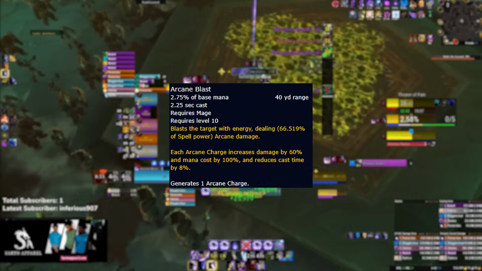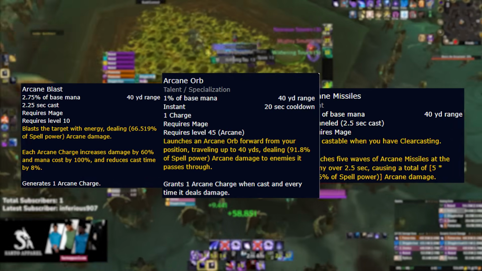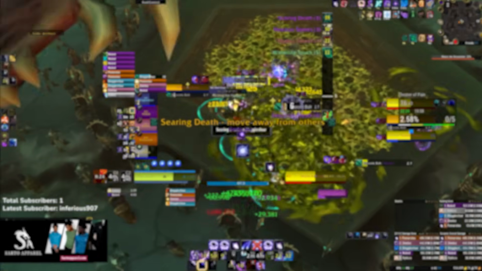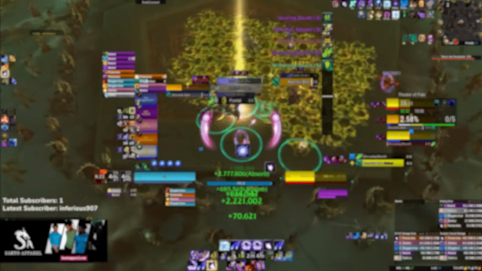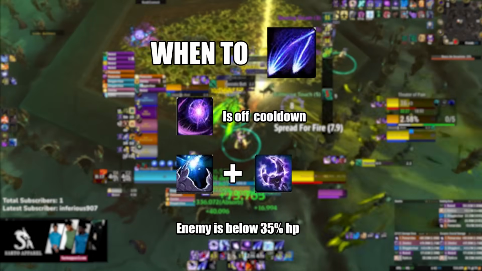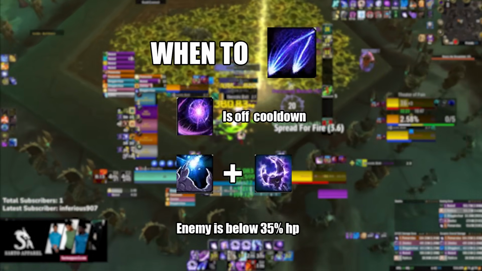Your builders are Arcane Blast, Arcane Missiles, and Arcane Orb. Using any of these will generate Arcane Charges to spend on Arcane Barrage. Each Arcane Charge you have will increase the damage of your Arcane Blast and Arcane Barrage. The goal is to use Arcane Barrage when you have 4 charges and have a way to generate those charges back.